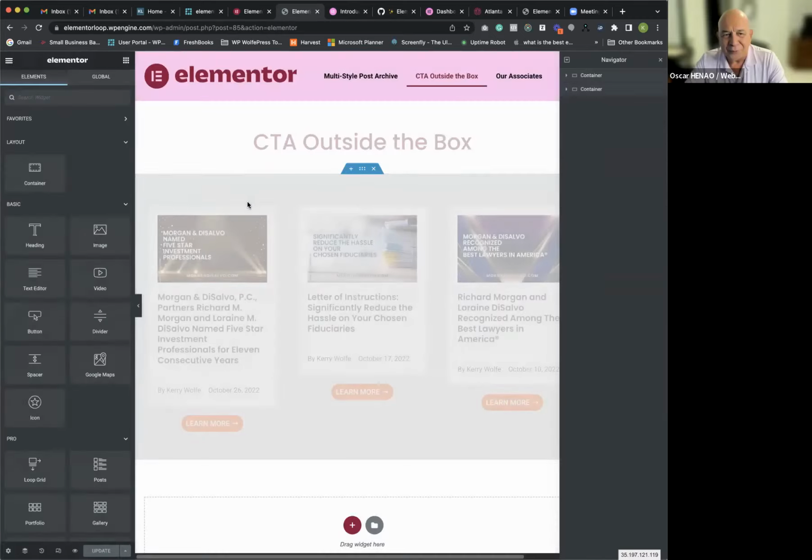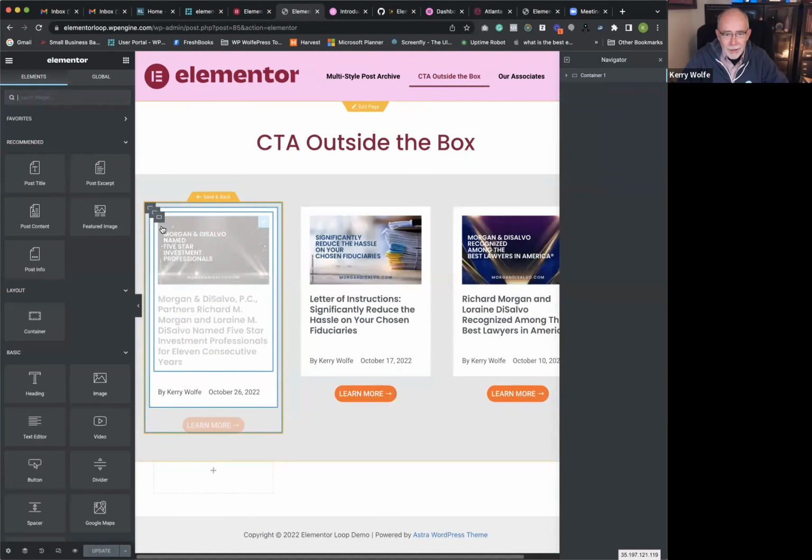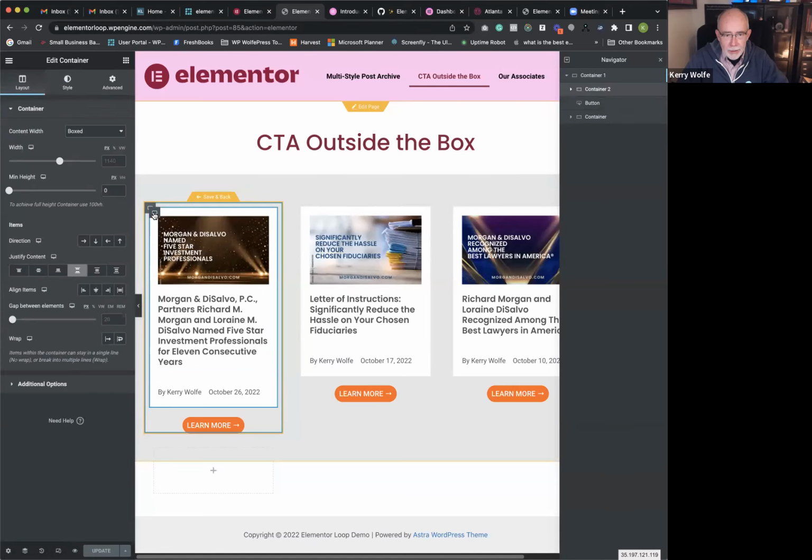We made it work. We made it work. Yes. So let's see, but we got some nested stuff going on here. Let's see if I can get rid of some of this white space.